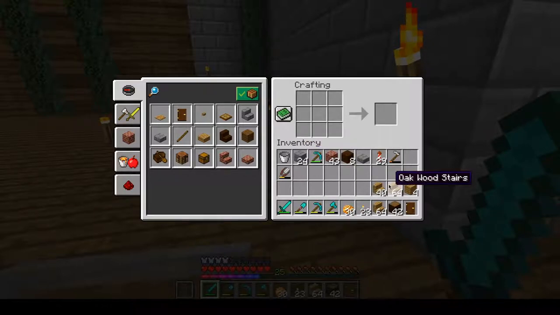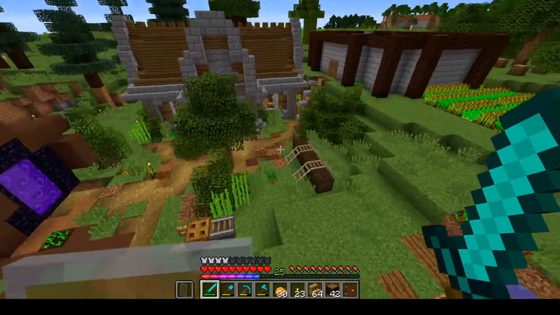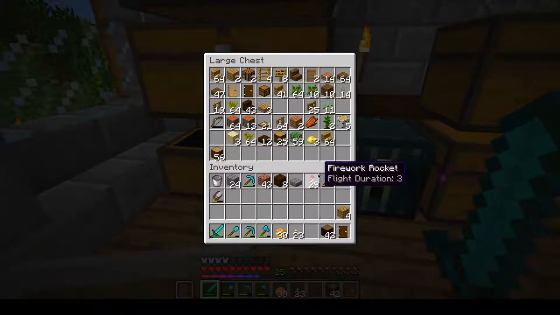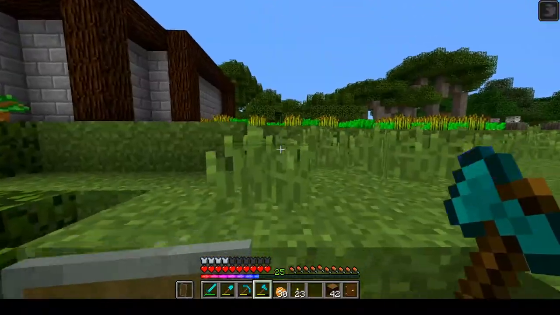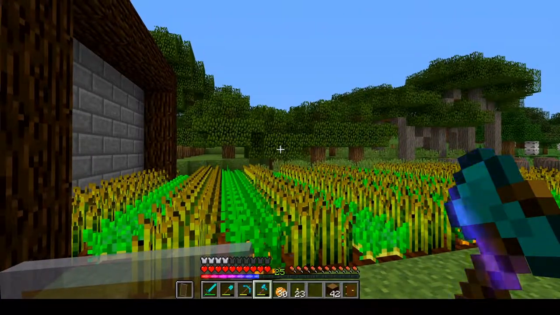Why did I make a bunch of stupid... I derped. I gotta be allowed to derp a little bit. Which means that I need to get some more wood, which is not a problem. We'll just fetch our axe and go and chop down some trees, and I will be back in just a second.